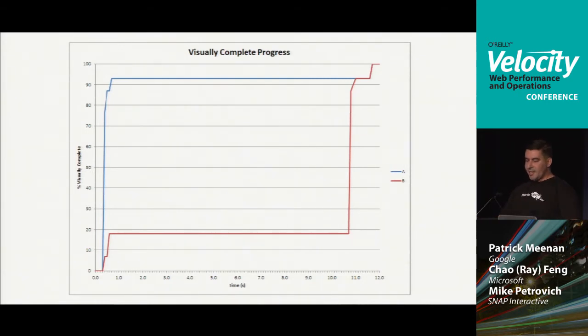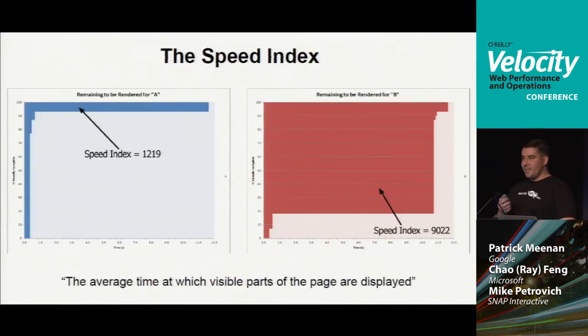So we basically take those things, we look at the area above it, and we go, okay, that's going to be our speed index. Technically, it boils down to something easier to explain. I've had a lot of trouble trying to explain this abstract number to people, especially management. It's the average point in time when something above the fold painted. So it is a point in time. It's measured in milliseconds. The one on the right, the 9,000 plus speed index: if you average out when the toolbar showed up and when the rest of the content showed up, including the area for the pixels, it works out to about 9 seconds. So it's neither the 1 second nor the 12 seconds.